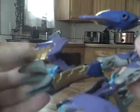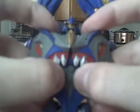And then take this panel, these panels right here, and rotate them 180 degrees out. And these will become his wings in jet mode. Go ahead and unpeg his chest pieces out and rotate this inside assembly like so. Now what you want to go ahead and do is bring out the arms. Like so. Bring them down and peg them together right here. It'll help bring them in closer together.